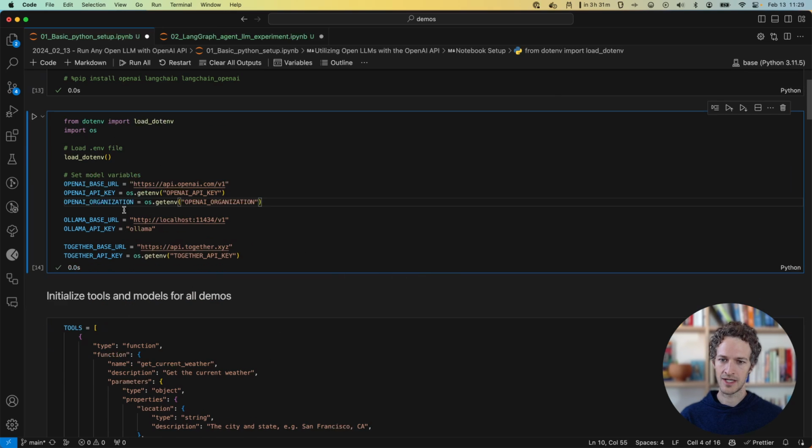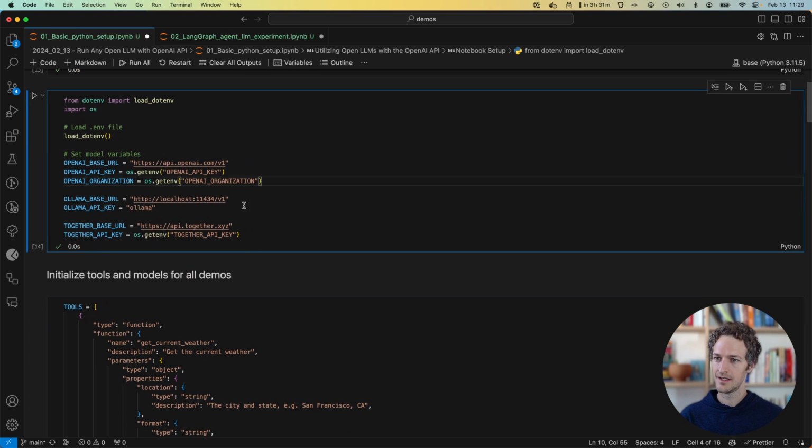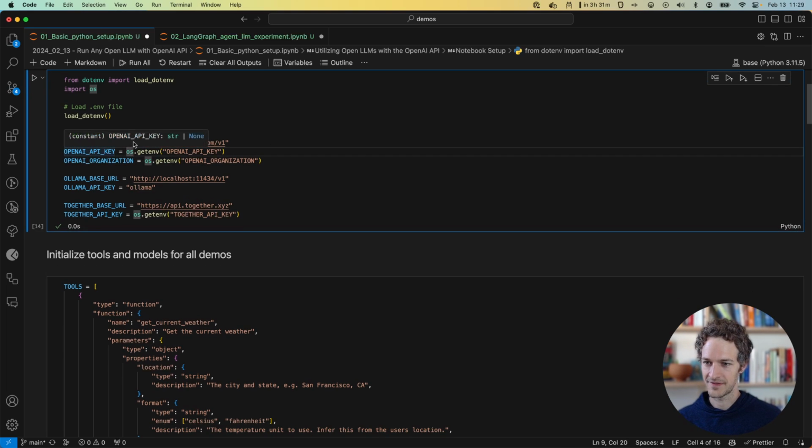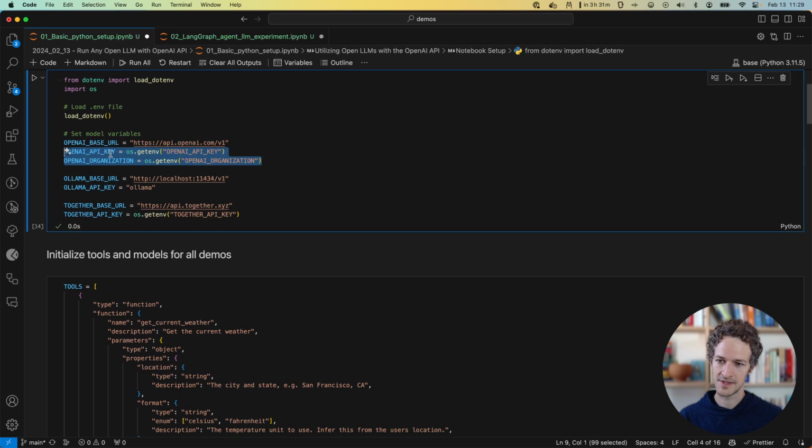Usually when we set up a project like this, and oh, quick caveat, I put all this in GitHub, so if you want to play around with any of this code, see it in the comments below. But here we go. We usually just specify the API key that we need, the OpenAI organization. So we need to pull those in from our environment file. And we have a base URL. This is what we'd be using if we want to make requests to OpenAI.